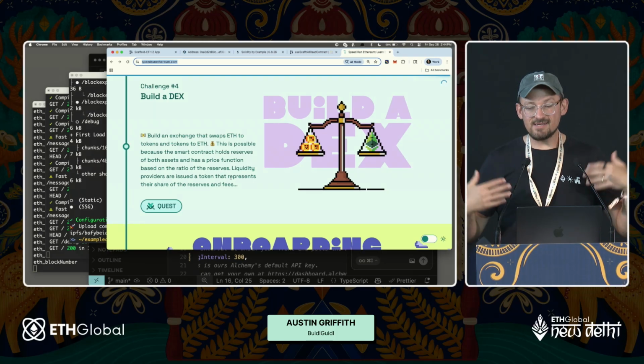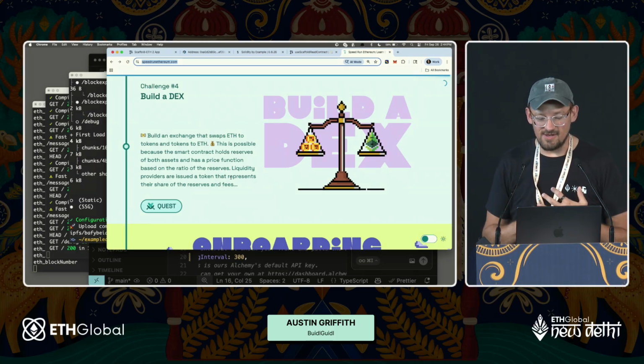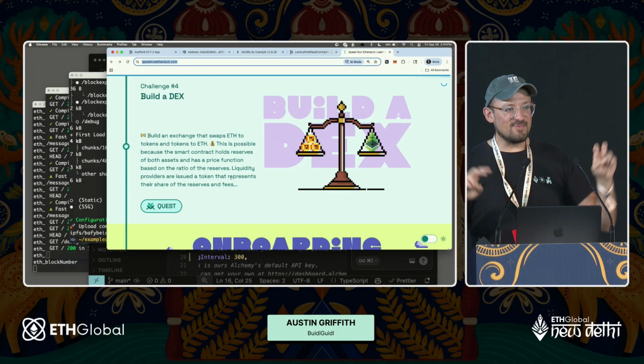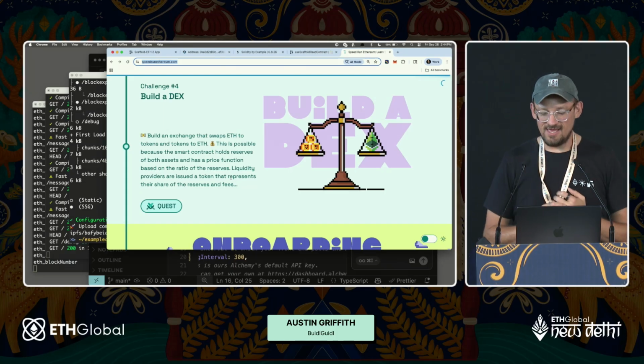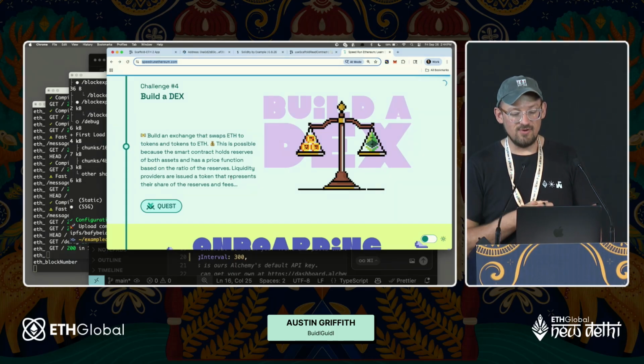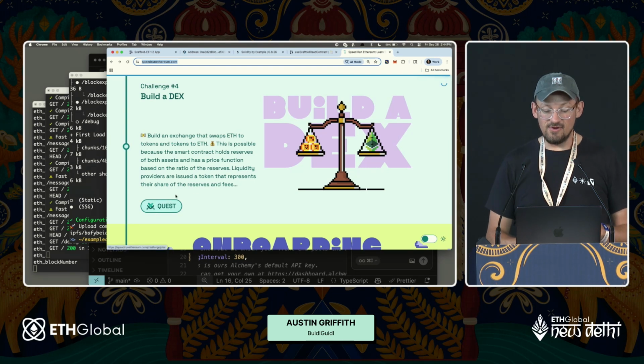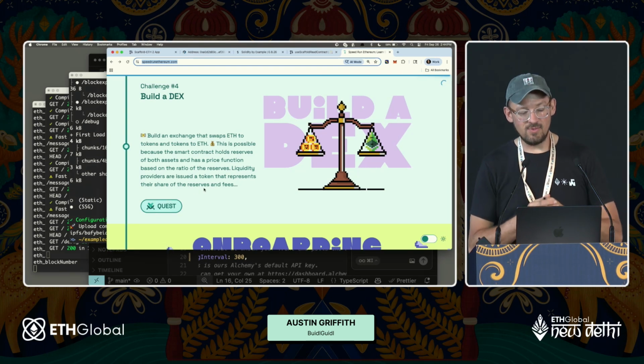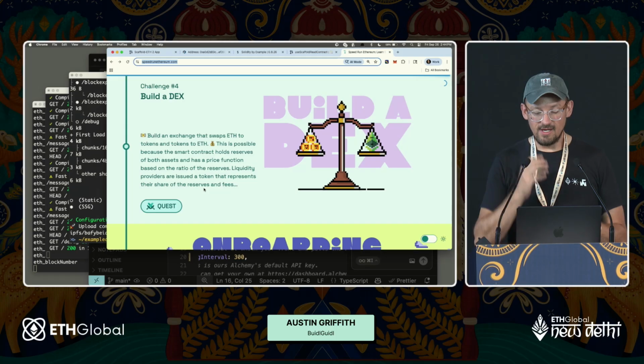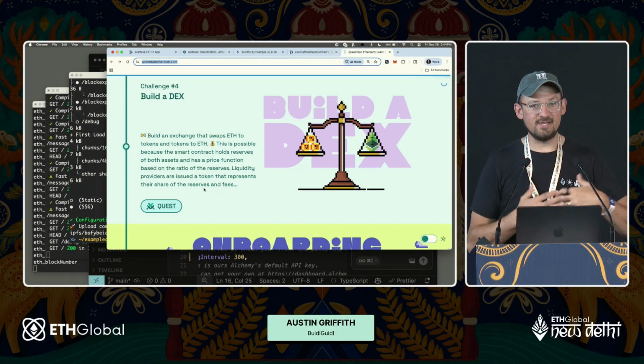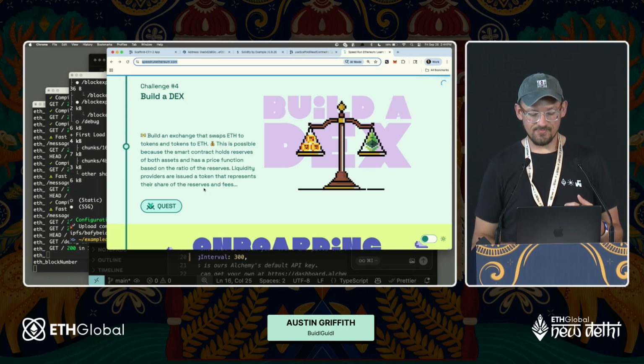And so that's the kind of thing that you're going to be building on Ethereum. That's the idea behind a hyperstructure. And that's what you'll see when you go to build your DEX. You can do that at speedrunethereum.com in challenge number 4. You can go build your own DEX, and it's going to take you through how to build a DEX.